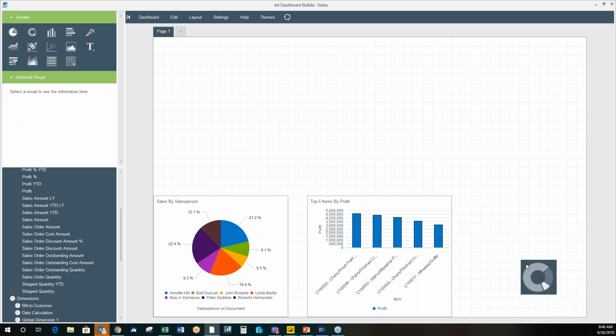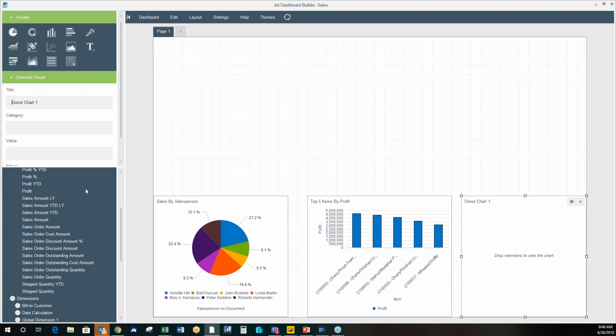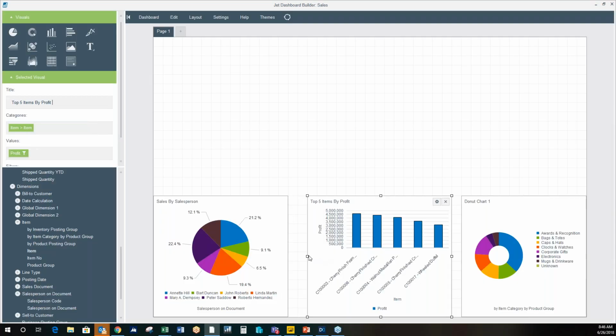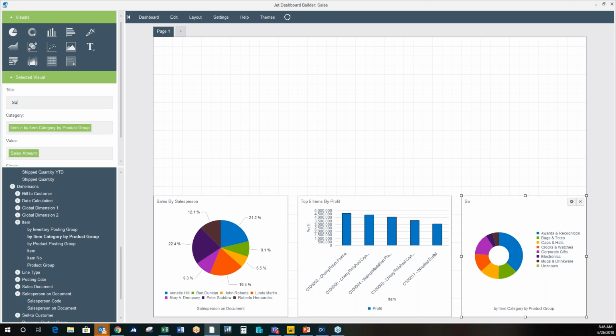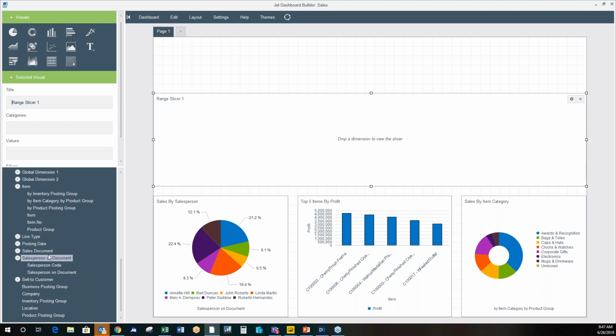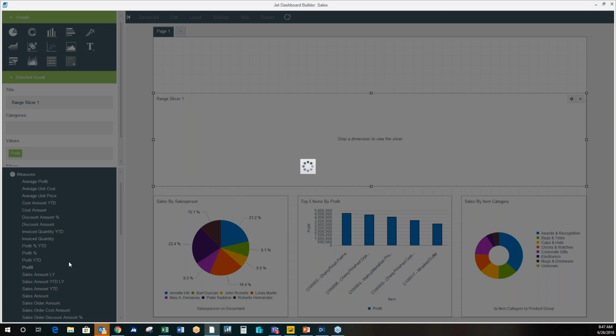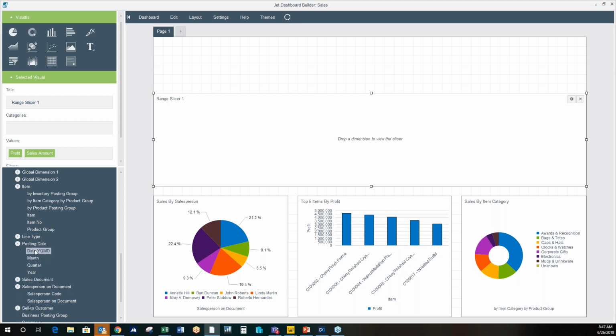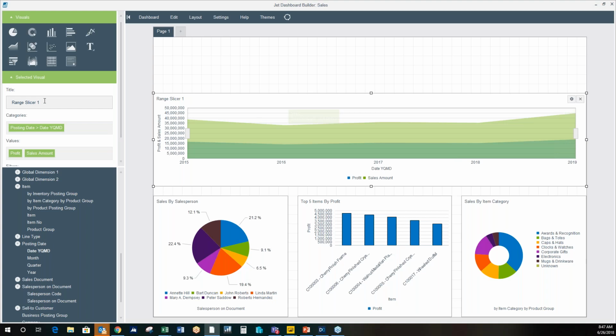And then the last one, we'll tie it together here. We'll do sales by item category or something. Let's actually open that up a little bit more. We'll say sales by item category. I'm also going to add a range slicer. This is very popular, really because it acts as a visual and a way to slice data at the same time. So I'm going to take both my profits and my sales, and I'm going to grab this over time. So now we can see, we'll call this sales and profits over time.